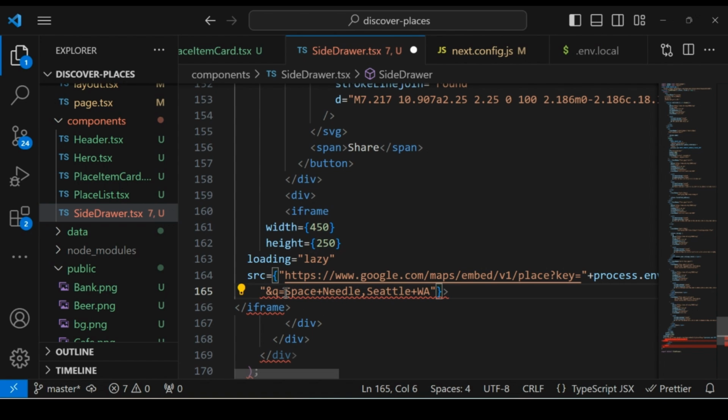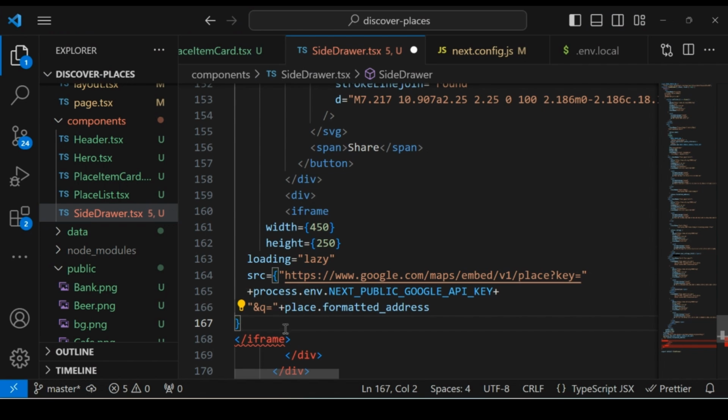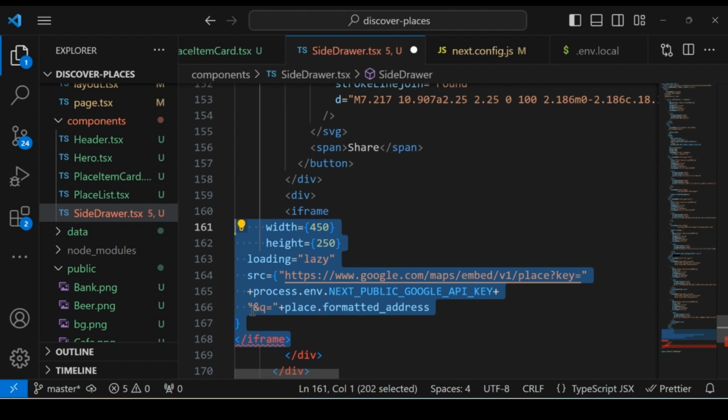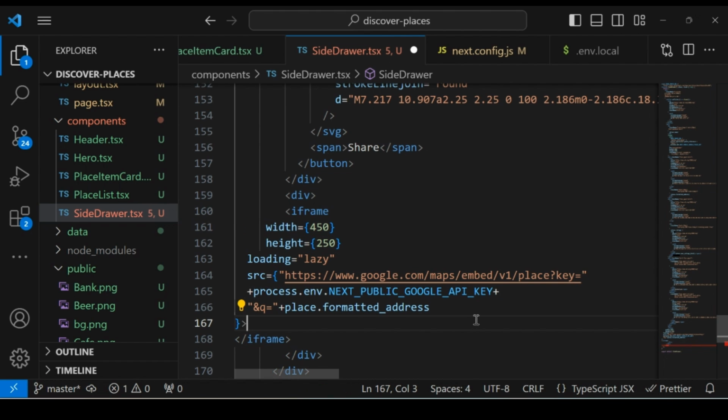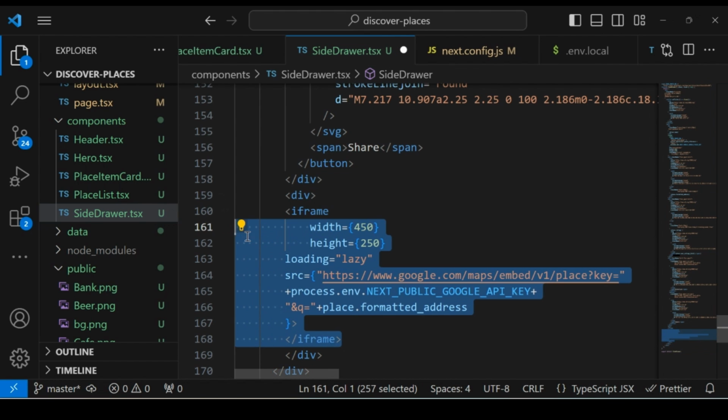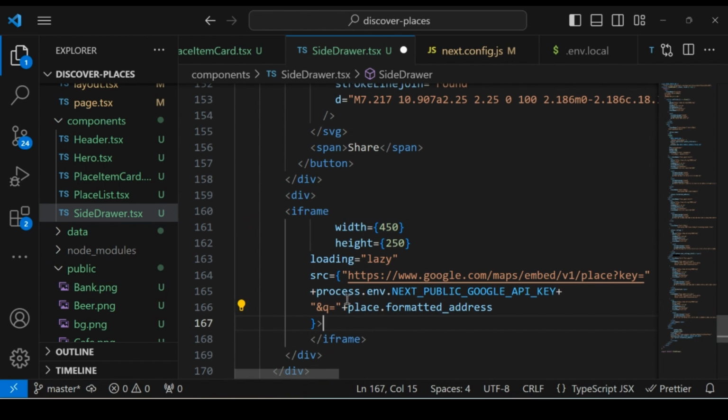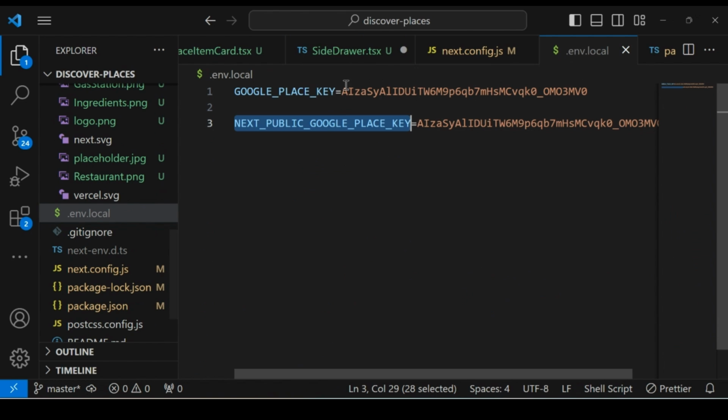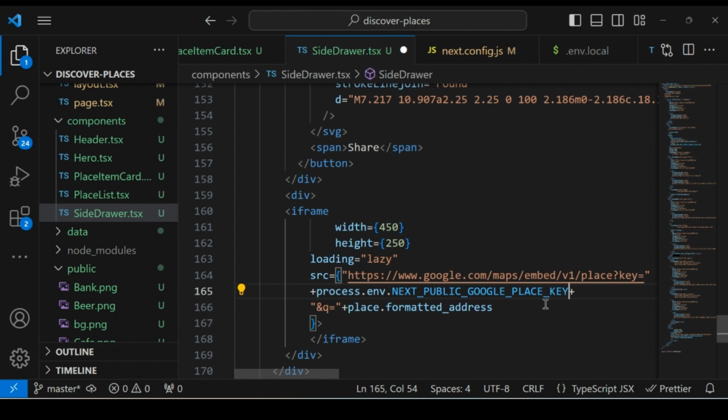And obviously we need to replace this, so let me copy directly the actual formatted address. Why am I getting an error? For this query, we added this formatted address and everything is as it is. Let me change this one. Perfect. Now we have the width, height, and everything.